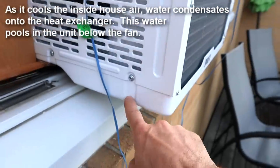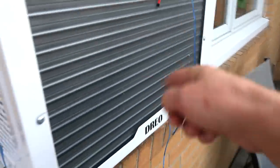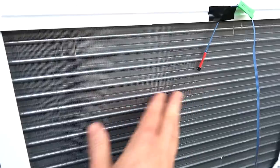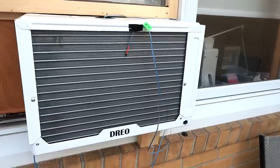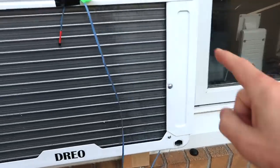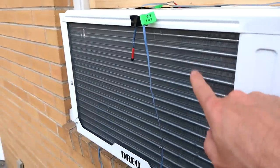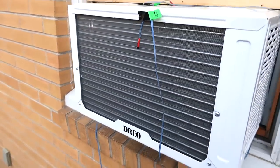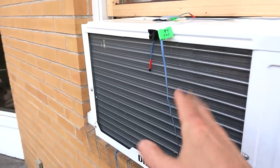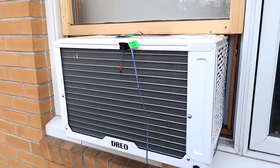I realized what that sound is — the condensate from the evaporator is flowing into a section at the back, and the fan that blows air out the back is actually picking some of that up and throwing it onto the condenser. That's actually a really clever design feature: instead of the condensate just dripping out and keeping the deck wet, it throws it onto the condenser which helps cool it, making the machine more efficient. And because that part is pretty warm, it just evaporates off. So I don't get condensate all over the place. Very clever design feature.